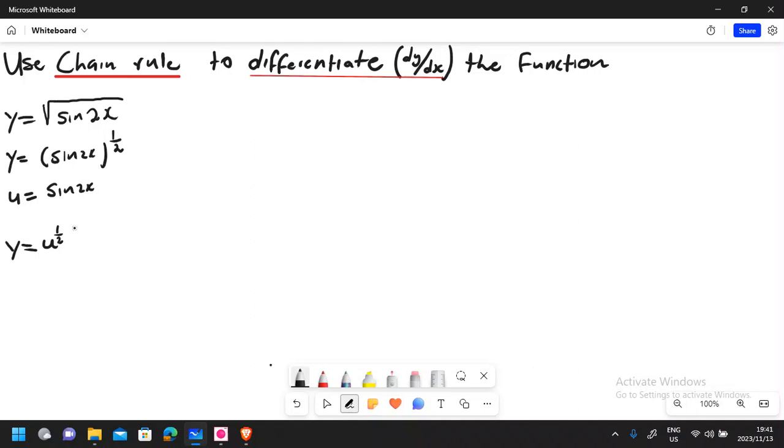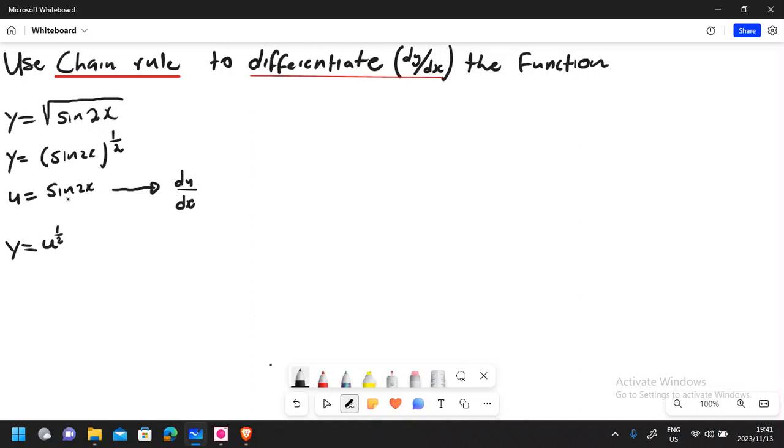All right, so when it's like this, now you need to differentiate the inner function. Remember, when you differentiate the inner function, it's du over dx. This function is equal to u with respect to x. So don't say dy over dx, that's u here guys. Okay, so du over dx.